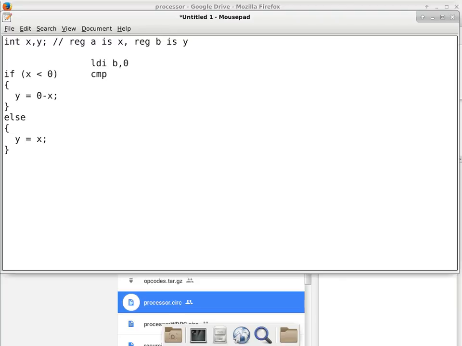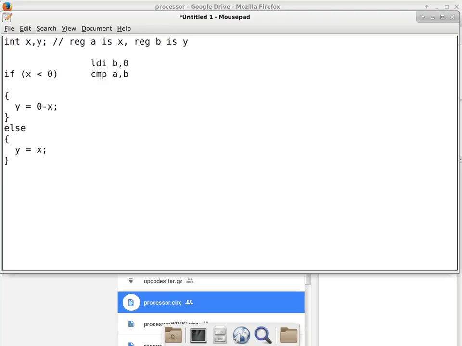Then we can do the compare. The comparison is CMP A, B, if I remember correctly, because I can never remember which way it is. I think it is CMP A, B to subtract B from A. Okay? But that does not do a single thing to tell me which one is larger, or in this case, whether x is less than 0. So what do I need to do at this point? It does set all the flags. So which flag do you think is important?